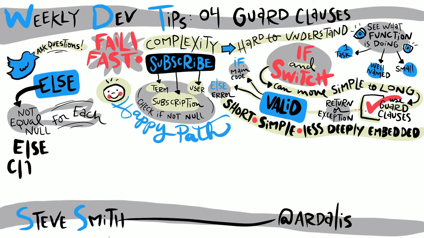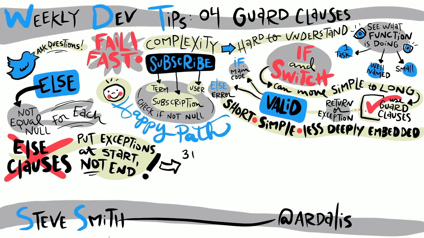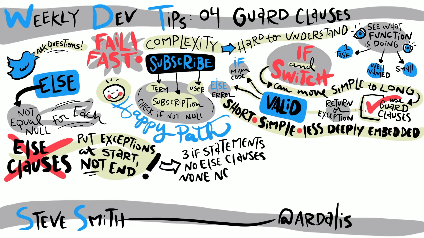So, how can we refactor this to reduce the nesting and the else statements? The first way to address this is to eliminate the need for the else clauses altogether. You can do this by inverting the if checks and putting the exception throwing statements at the start of the function instead of at the end. The first thing you check is if the user is null — if it is, you throw an exception. There's no need for an else clause and no need for a nested if statement. You move on to the next argument: check subscription, throw if it's null, do the same for the term. When you're done, you have three simple if statements, none of which are nested, and no else clauses. The function now fails fast, and after the input checks, the happy path for the function is whatever remains until it exits.